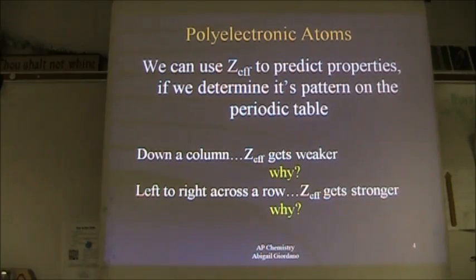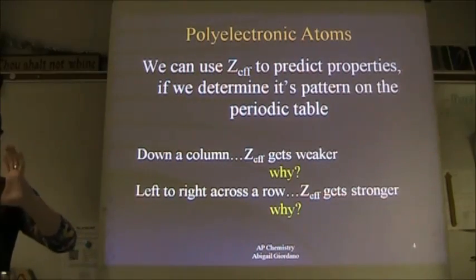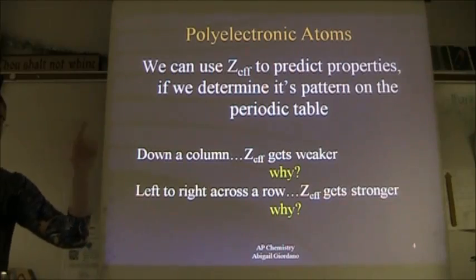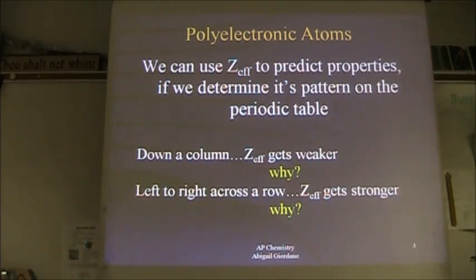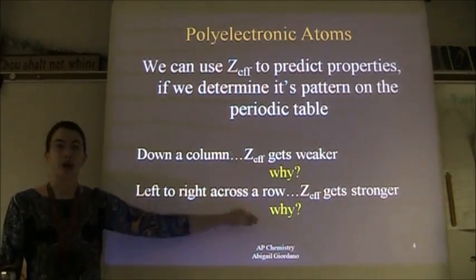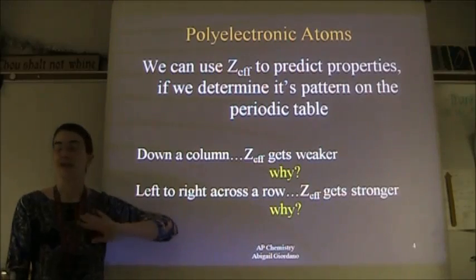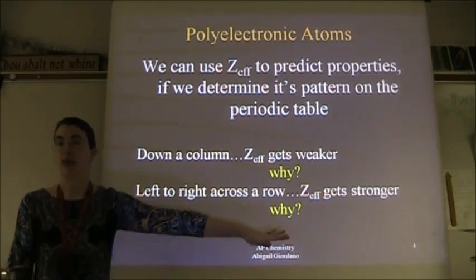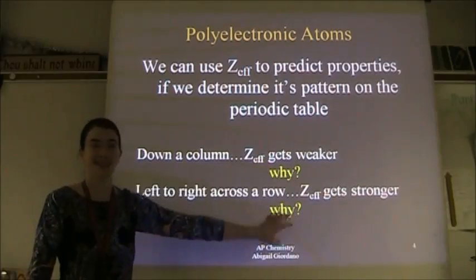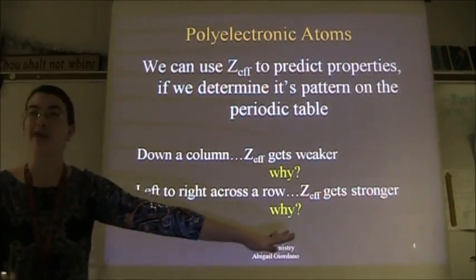So, although sodium and chlorine have valence electrons on the same energy level, chlorine has more protons, which means it has a stronger effective nuclear charge. If those two directions, those concepts, make sense to you, the rest of today will be very easy. Because those concepts, guys, explain just about everything.